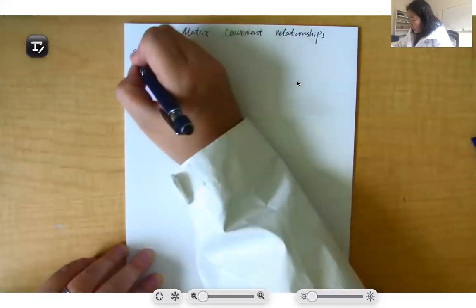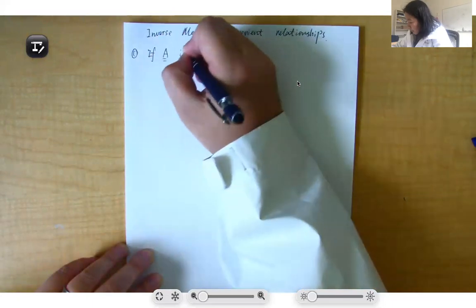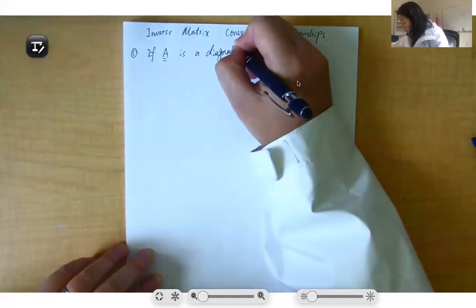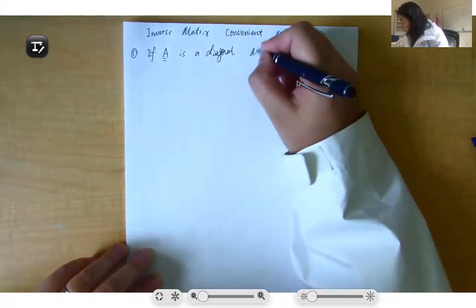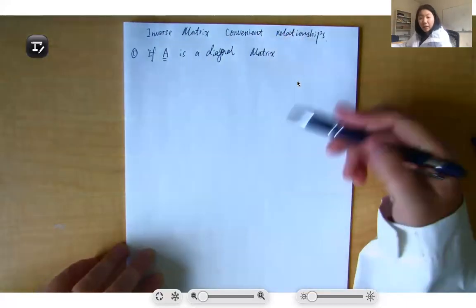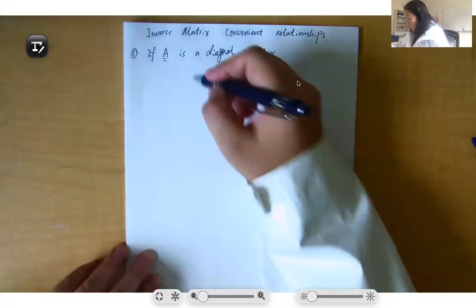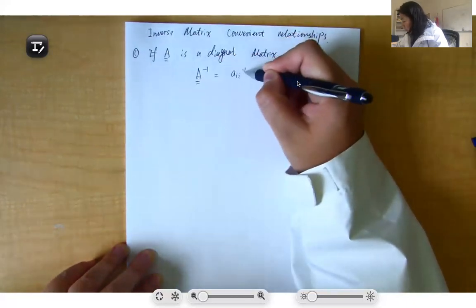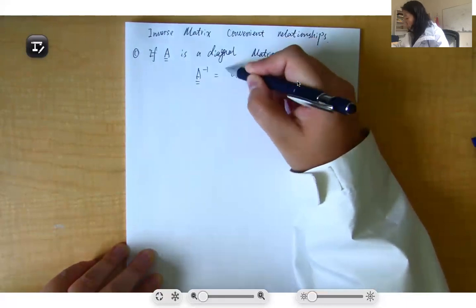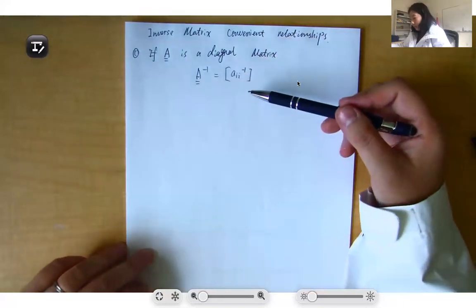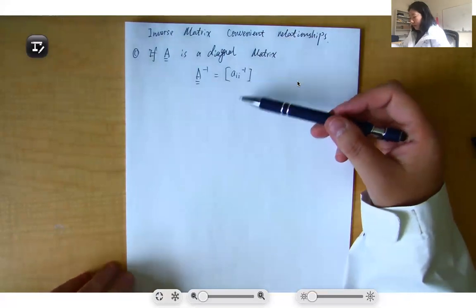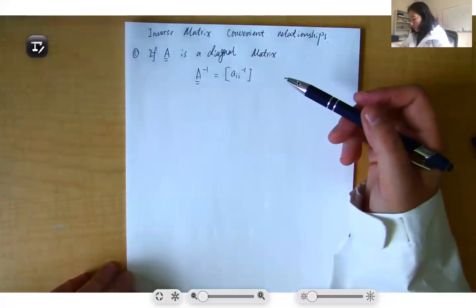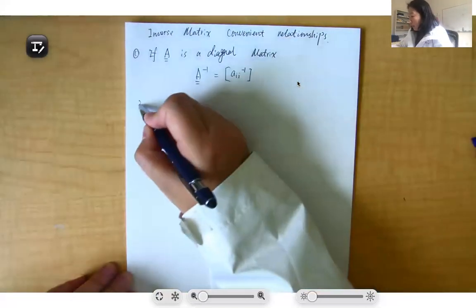The first one: if my A is a diagonal matrix, basically only the diagonal has numbers, you can directly get your A inverse, whose entries will be a_ii to the power of -1. So all the diagonal entries inverted will be the inverse matrix. You don't need to apply either method 1 or method 2 or a numerical method. That is directly the output. Easy one.